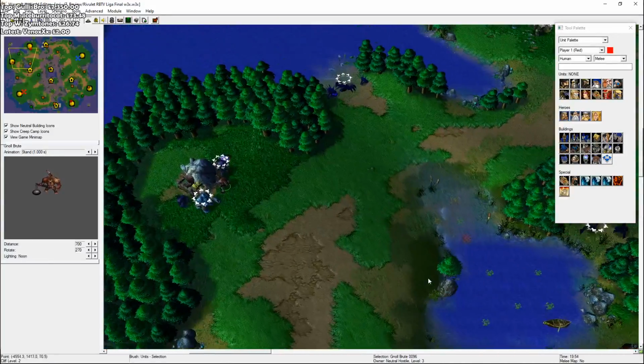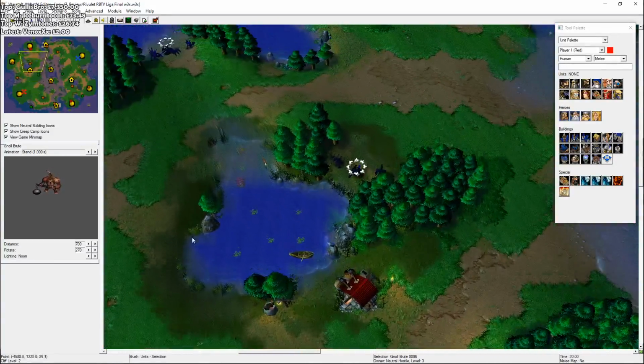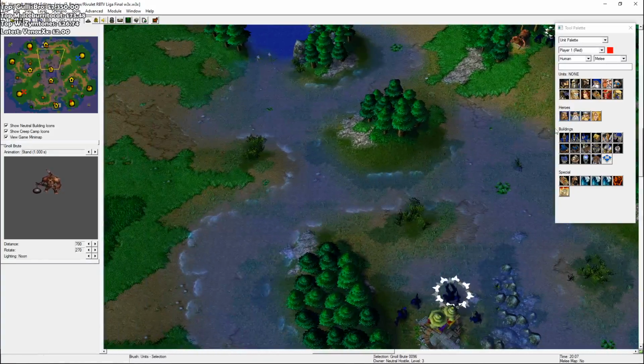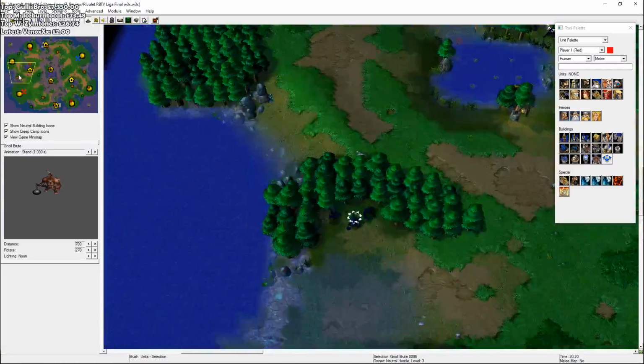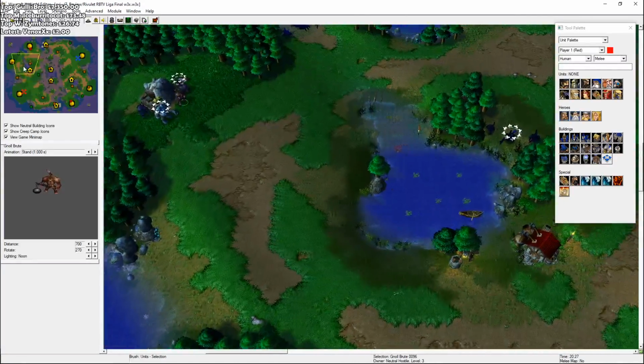It seems accessible enough for yourself, and your opponent can certainly beeline to it, but they've got to beeline it from a much longer direction, whereas here is much shorter, but there's a bit of a curvature.